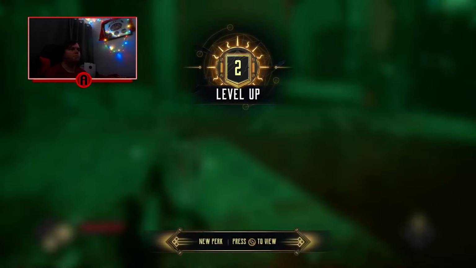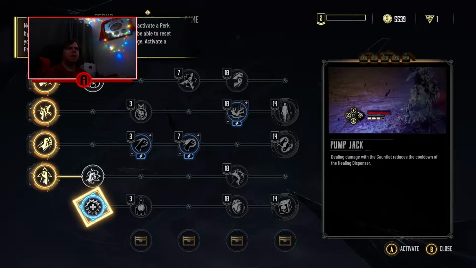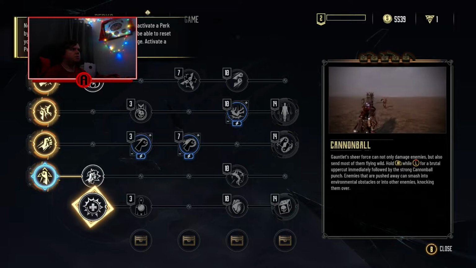$1,000, level up, level 2. Let's go. Oh, got a new perk. Okay. Right, oh, what's this? Jump jack. Dealing damage with the gauntlet reduces the cooldown of the healing dispenser. What's this one?